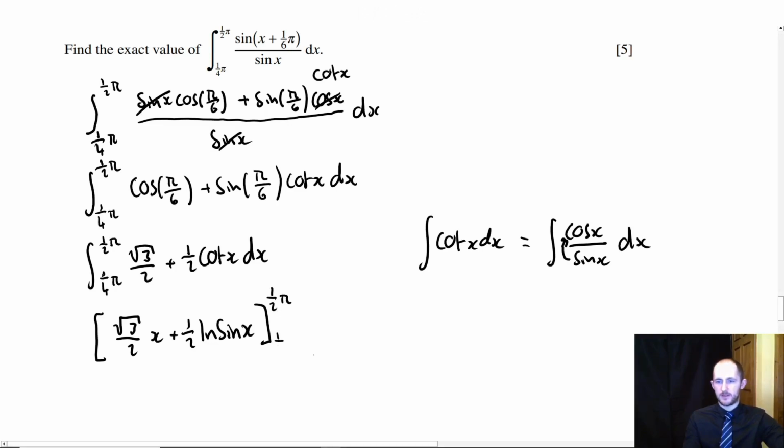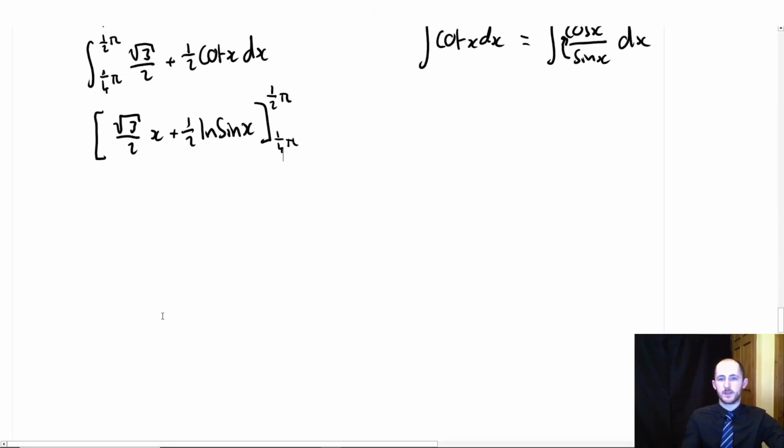But that's what they mean in terms of this question specifically. Then all we need to do is sub in our values. So again, we can just use a calculator for all of this, or if you're going to get into the habit of not doing it with the calculator, that's totally fine. Since it's an exact value, you never really have to work it out, if that makes sense.